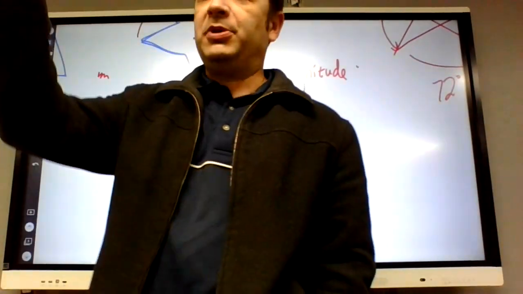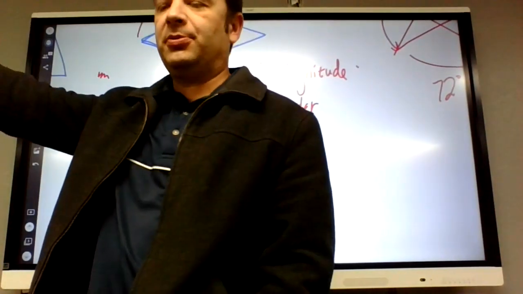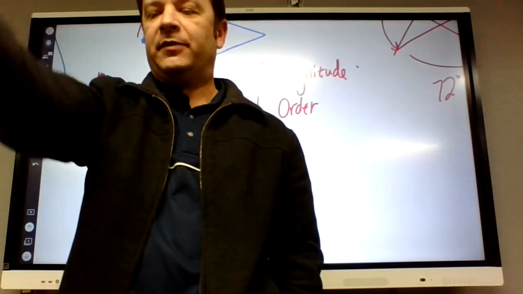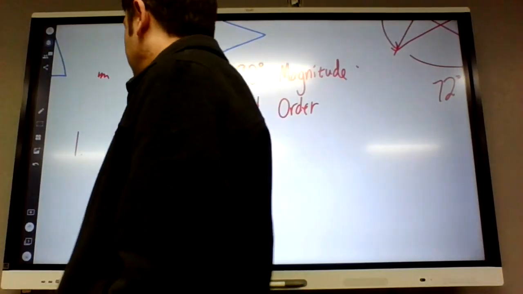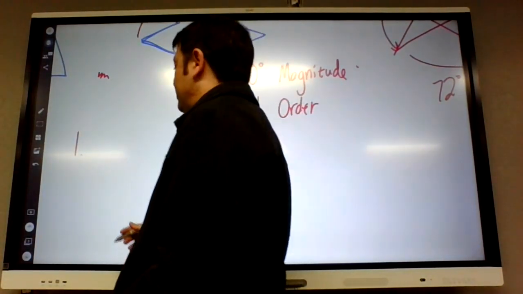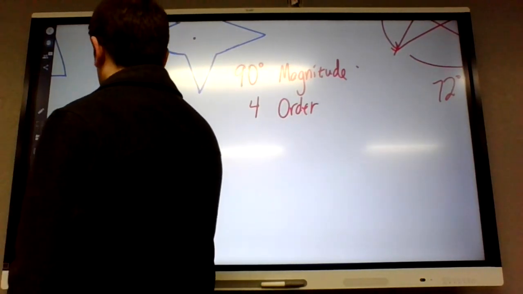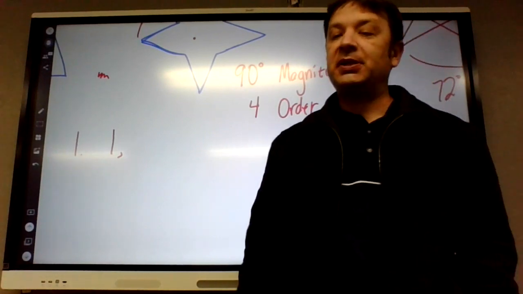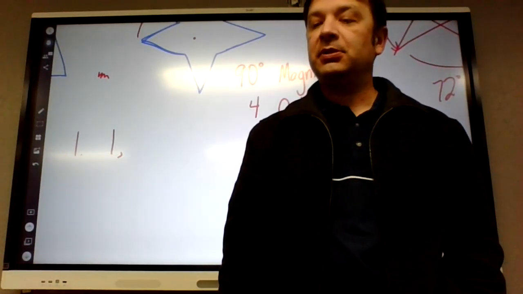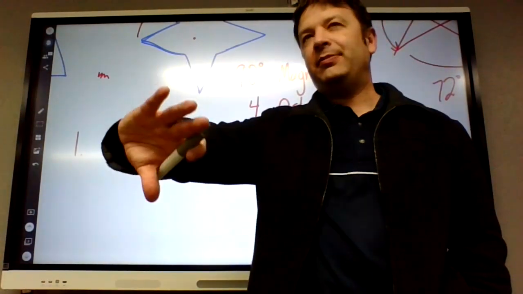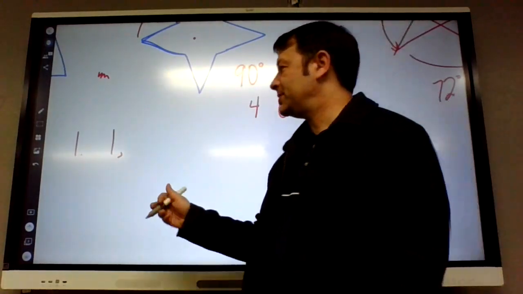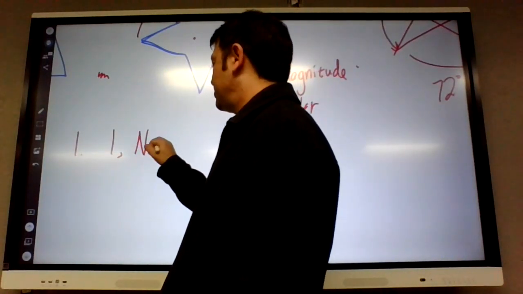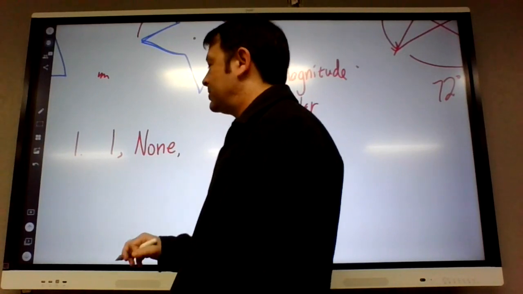Could we split it horizontally? Could we split it in half vertically? No. The front of the plane would be different than the back of the plane. So there's only one line of symmetry. The second question, does it have rotational symmetry? No. It doesn't look the same unless you turn it all the way around 360. That doesn't count. So the second answer, we're just going to put none, like it doesn't have any rotational symmetry.